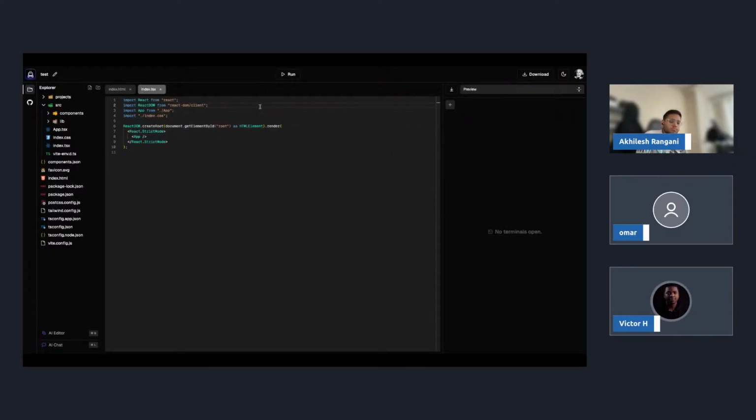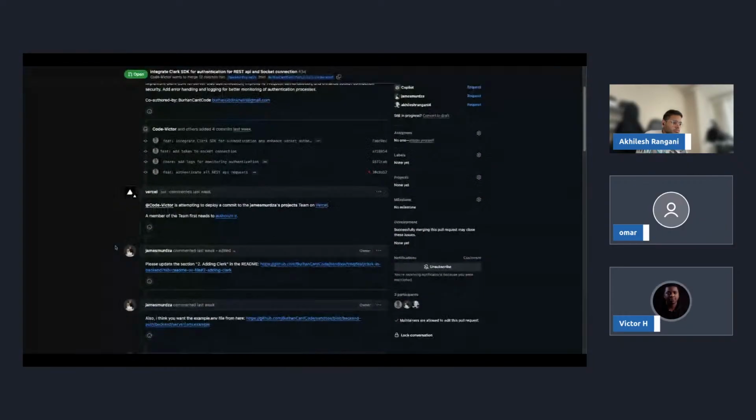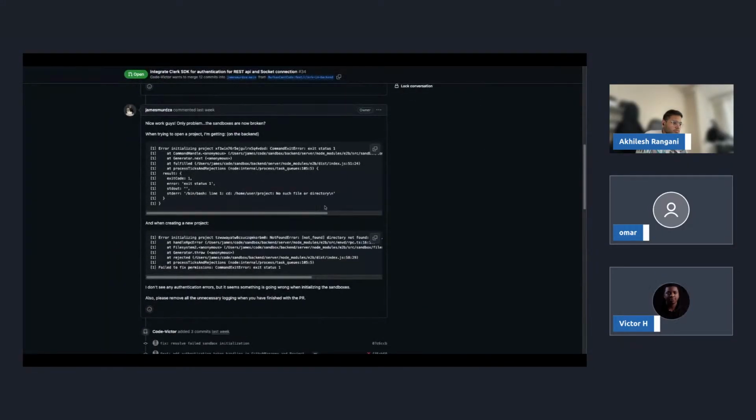So the first issue that we faced was due to the fact that some of the tokens were not passed to all the components. I think one of the components of the project, which is the project class that handles the terminal and the socket connection for the code editor, we were not passing the token to make sure the requests being made to the backend were also authenticated. So I fixed that earlier and that worked.